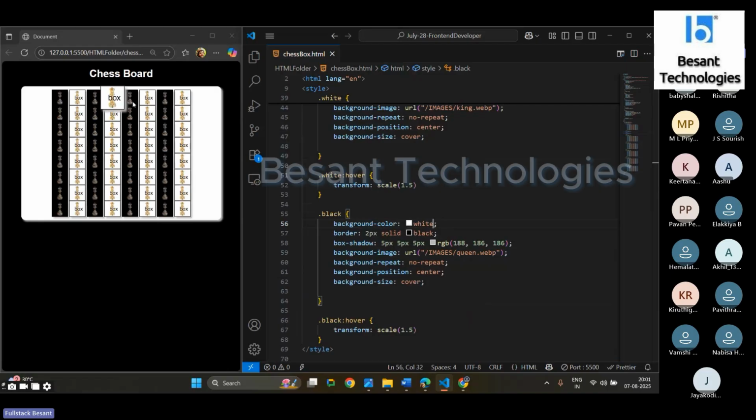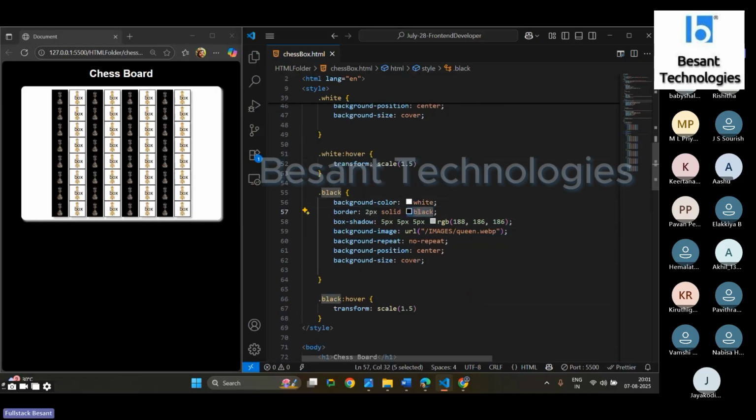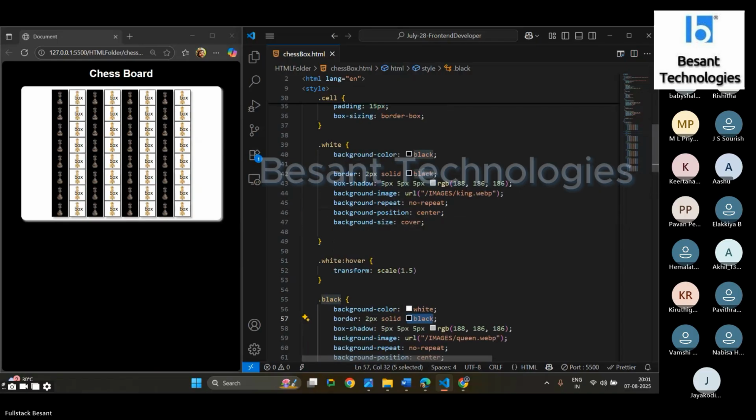Okay. So here, in all the sections, the same image is coming. If you want, you can add different images in the first row and second row, and make the middle section empty. Here the border we are making black, right? Instead of black, choose white. You see? Okay, so like this only you have to create. You can take this as a task.